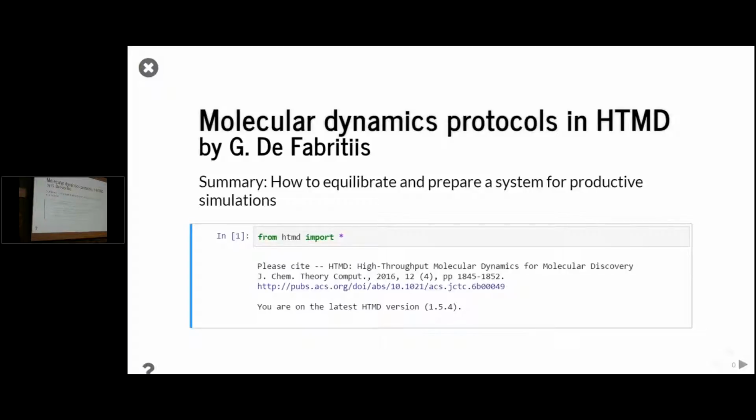So we have decided to provide some best state-of-the-art protocols, which we think are reasonable, to equilibrate your system and start the production run. And especially for the adaptive.